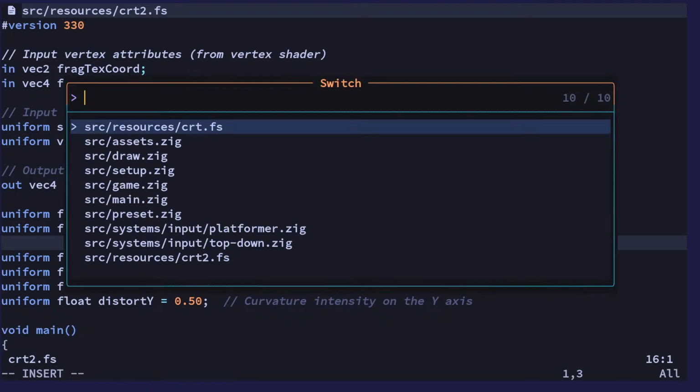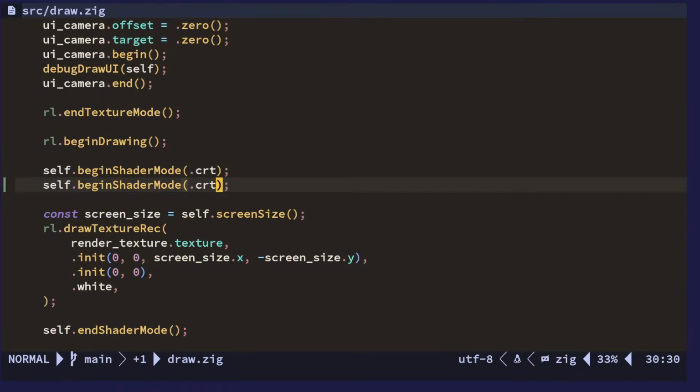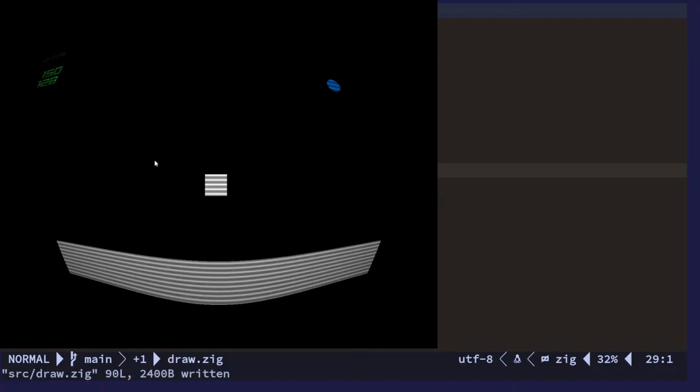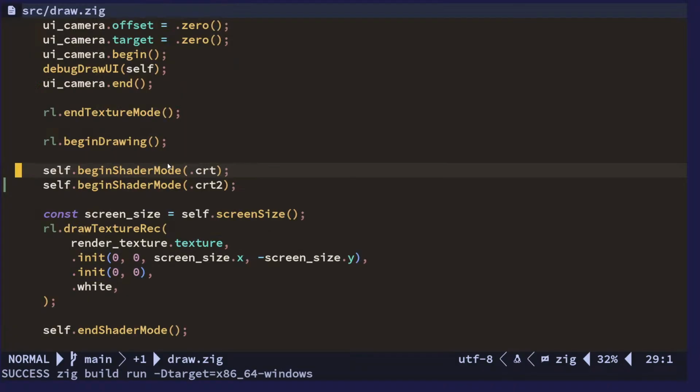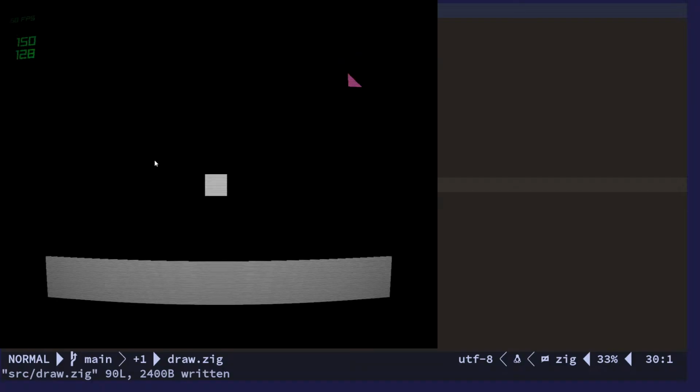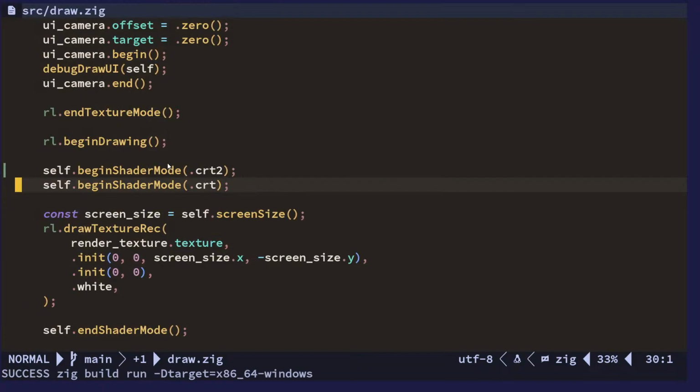Then we'll go to draw, and now we can activate both of these shaders and see what that does. Maybe it just overrides the thing, and then I'm gonna change the order here. Okay, so it seems that we can only have one shader, and the shader that is on is essentially the latest one that is enabled.